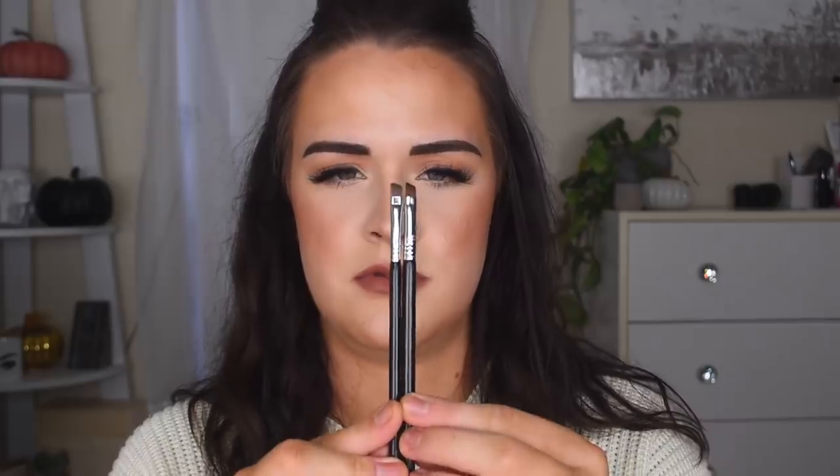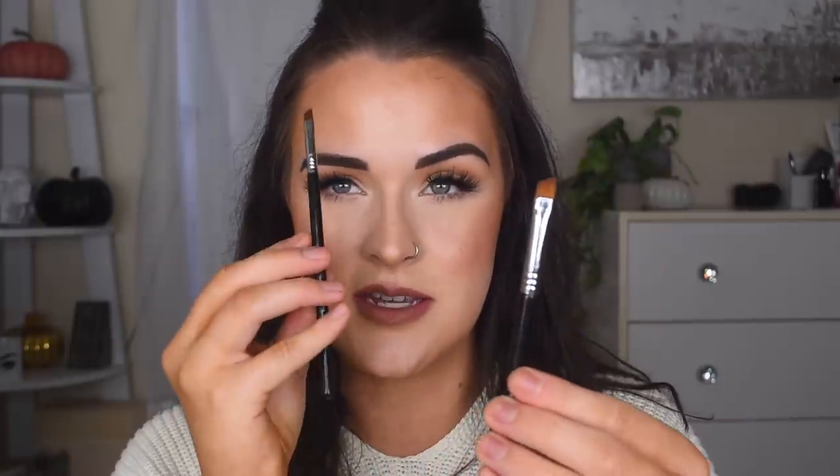I think everyone needs a good angled brush, and Sigma has two options. The E65 is called the Small Angle, and the E75 is the Angled Brow — they're pretty much the exact same brush, so pick up either one. They're great for packing on shadow on the lid if you're doing a shadow eyeliner or a smoky eyeliner wing, or you can use them for your brows. If you really like to do a smoky shadow eyeliner, you'd also love the E68 Line Perfector — it's another angled brush but a lot bigger and thicker than the E65, and it's really good at doing that smoky shadow line. Depending on how smoky I want my shadow eyeliner to be, I'll use either the E68 or the E65.